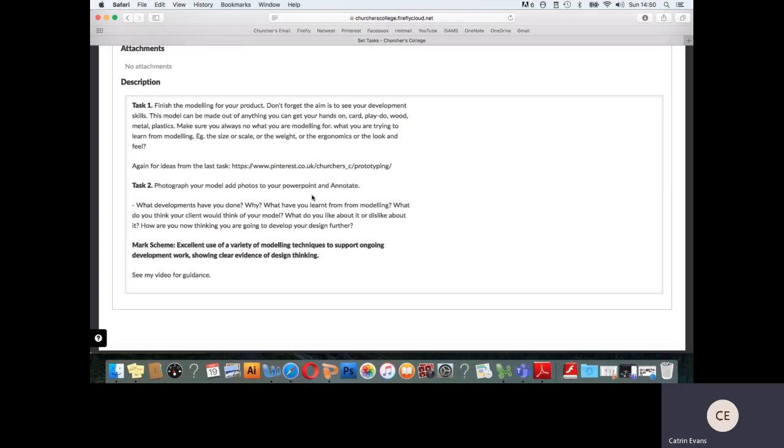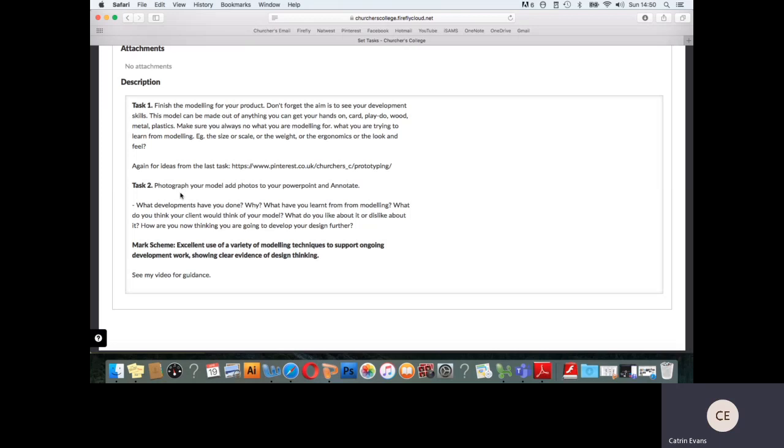You need to keep updating your PowerPoint as much as possible throughout the process, because remember, the reason why we're doing this project is as a practice for your coursework next year. So really, really important to keep up to date with your PowerPoint. Whilst we're on that topic, I have given you lots of feedback on your PowerPoints, and please make sure you're reading the teacher's comments, which I've written, and taking them on board and making those corrections. I might get that up in a minute so you can have a look.